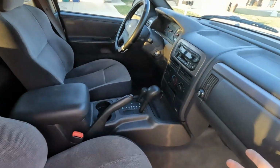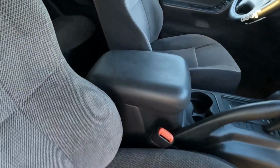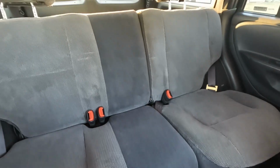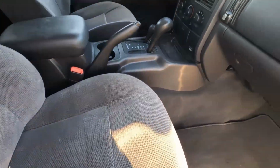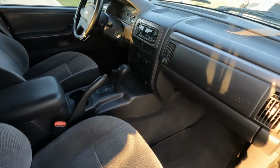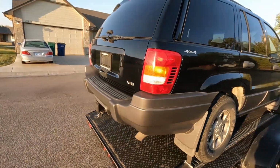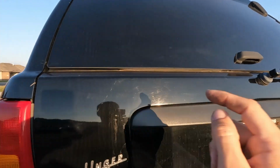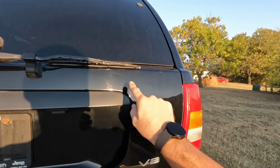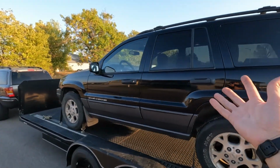But the cool thing is, this thing is like super clean inside. I'm not gonna be gutting the interior like I've had to on the last 2 or 3 of these things. It's honestly in a really nice shape. The headliner's nice, the seats are nice, the carpet's nice. Man, it's really refreshing seeing one that's taken care of, but just happened to have a engine issue. But again, it's not all dented up, it's not destroyed. This one does not have the WJ lift gate dent that like every single one of them has. So it's pampered when it doesn't even have the lift gate dents. But yeah, just a clean Laredo.